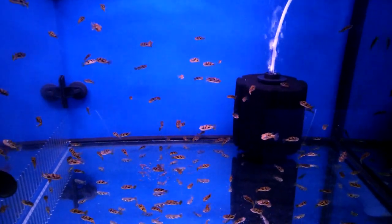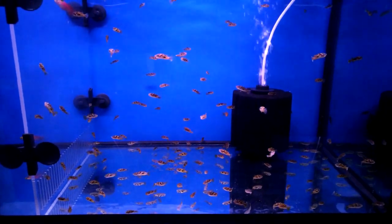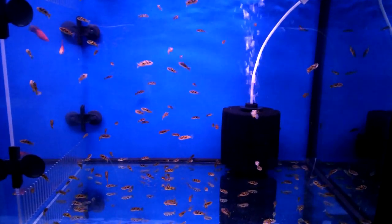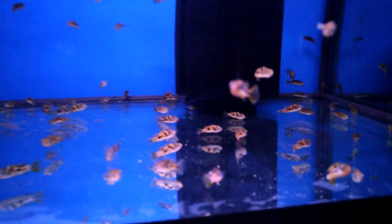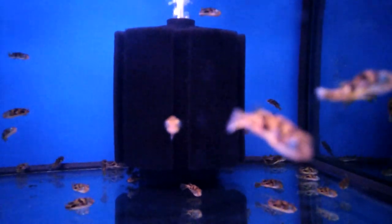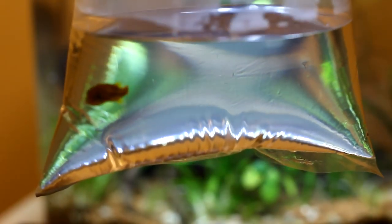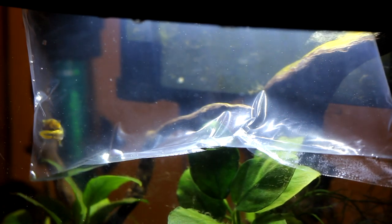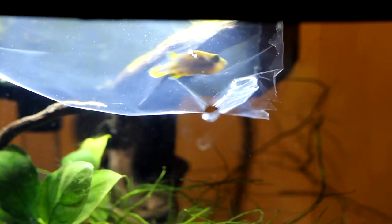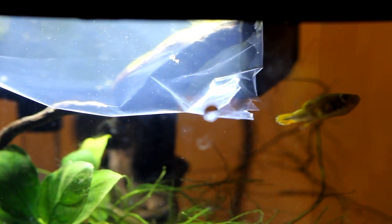The puffers at this store were getting a little big and a little nippier — I could see that some of their tails and fins were looking rough. I picked one that wasn't the best looking in terms of fins, but wasn't the worst. I wanted to help one heal up, but not take one that would most likely just die on me. This was my first puffer after all. After waiting the appropriate acclimation time, he was free to go. This guy is too cute — the way he hovers makes him look like the hummingbird of the fish world.